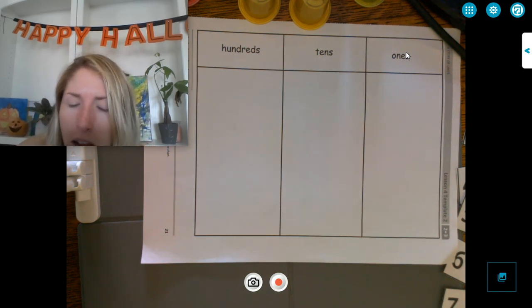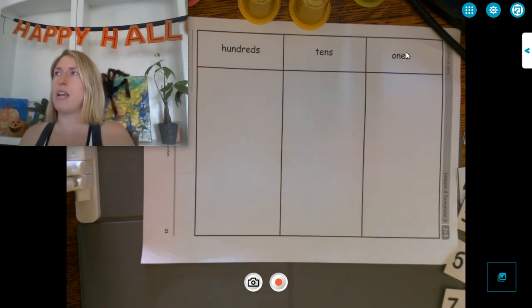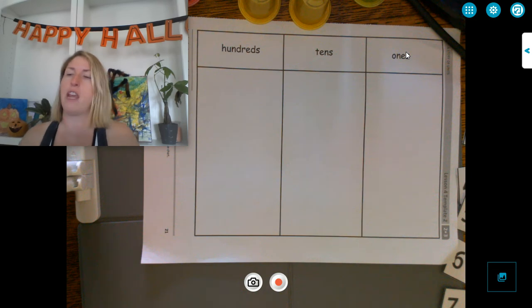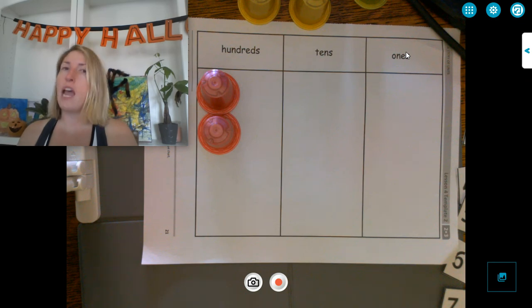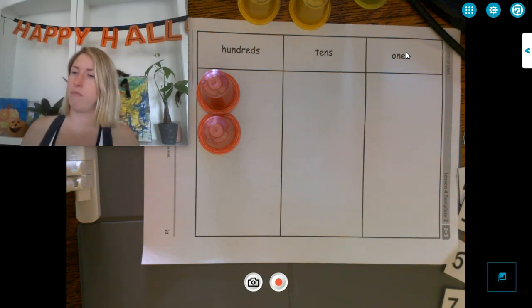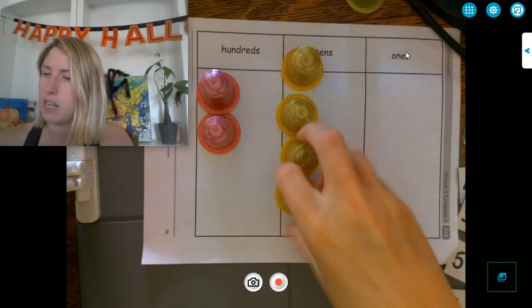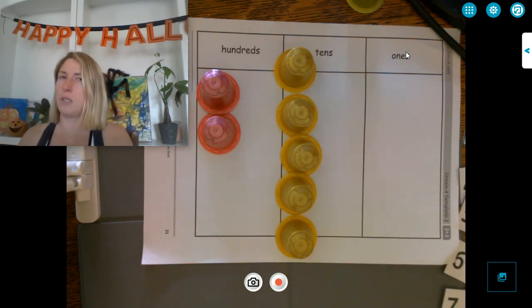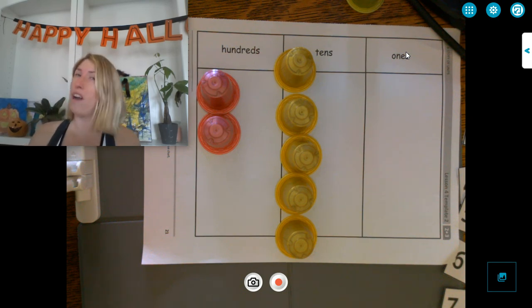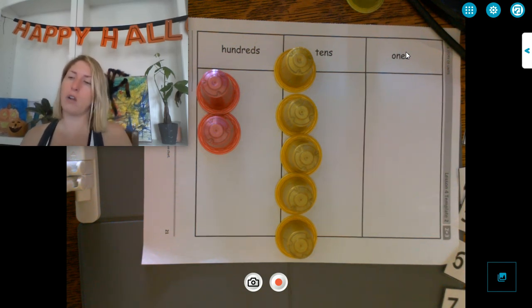Okay, our next one, let's do 250. 250. So how many hundreds do you hear in 250? There are 2 hundreds in 250. How many tens do you hear in 250? There are 5 tens in 250. And how many ones are there in 250? Kind of a trick question. There's no ones in 250. Okay, 0 ones.